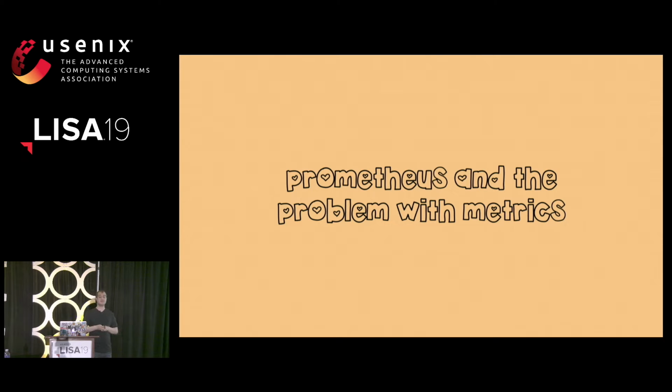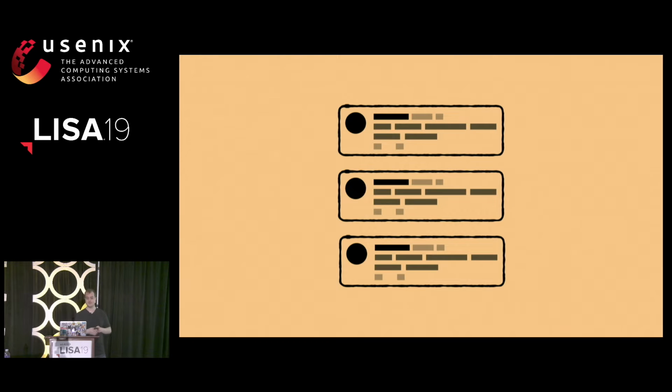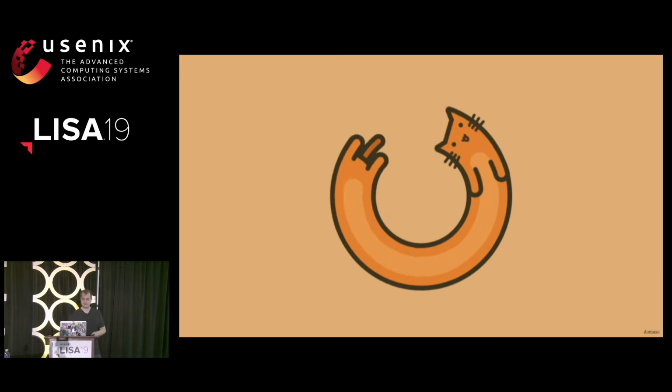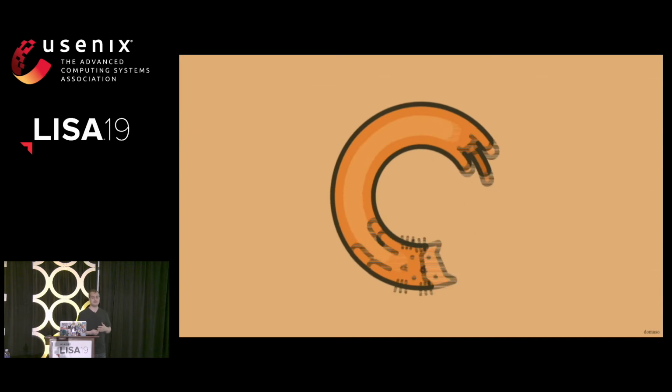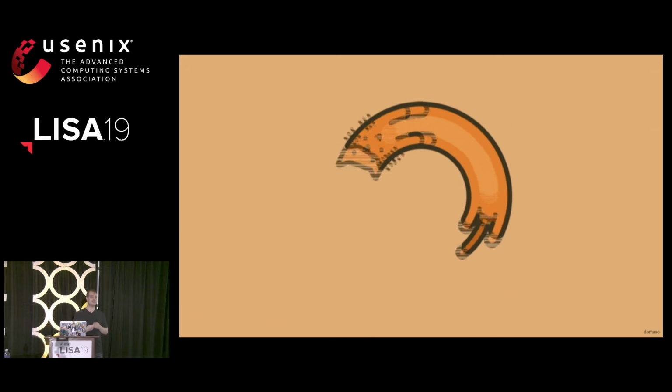So I'm going to argue that the metrics-based monitoring systems of today are not actually well equipped to answer the kinds of questions that we need them to. And Prometheus is just one example of an entire class of monitoring systems. I would say that this applies to most monitoring systems of today. So as a motivating example, let's say we're operating a service that lets people post short messages. And now let's say that we start getting reports from users that the page is taking too long to load.